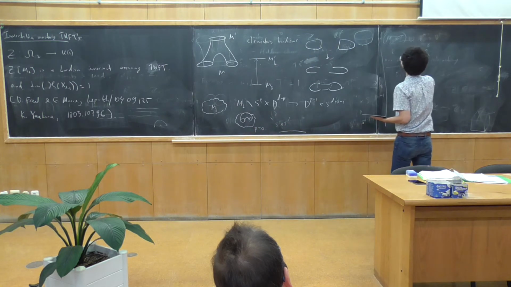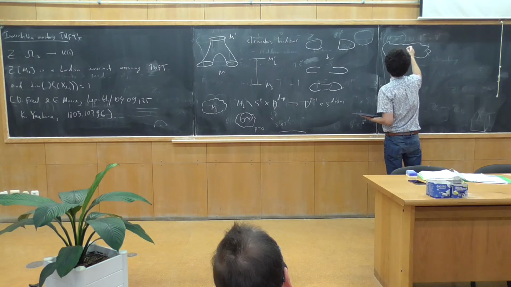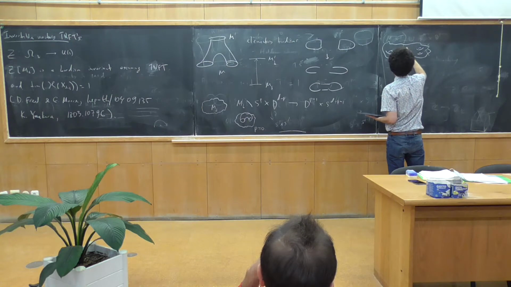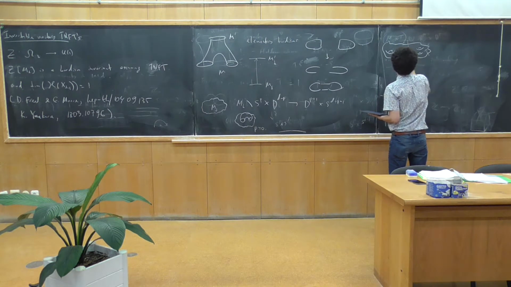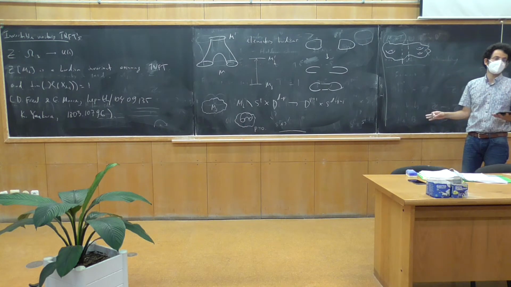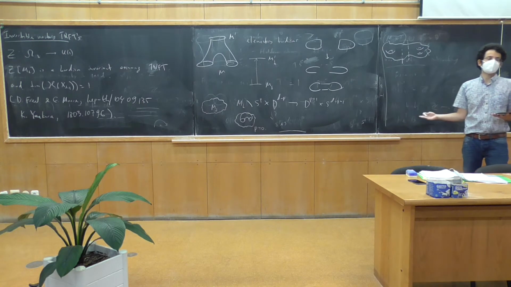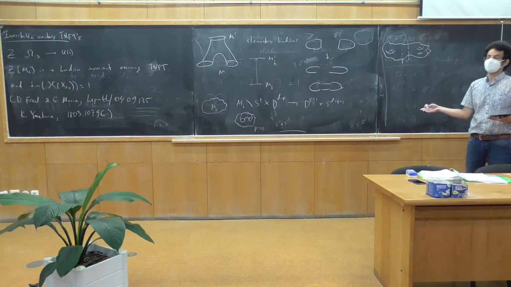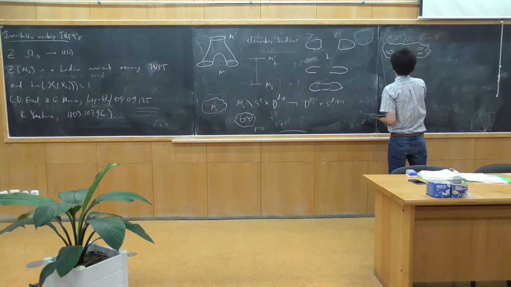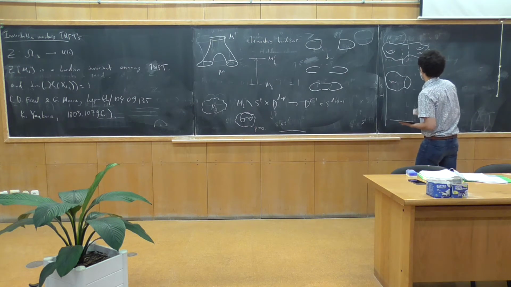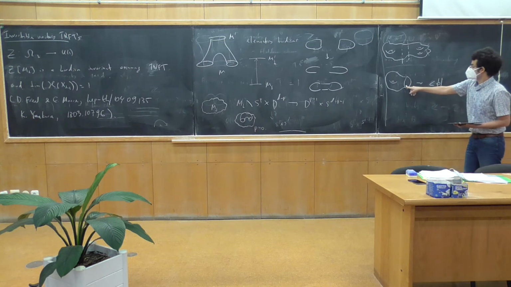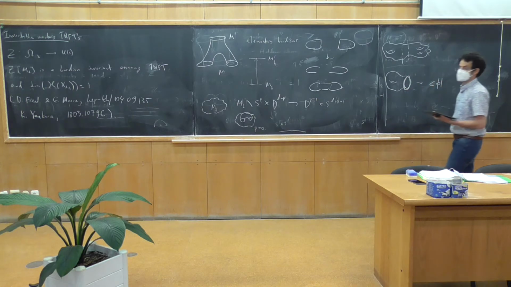If you have an arbitrary manifold and you glue it from two pieces, first of all, if you have a manifold with a boundary, then in Tk of t you should think of that as a state in the Hilbert space on the boundary of that manifold. In fact, in Tk of t it will be a ground state. So this is a state in the boundary of your manifold.